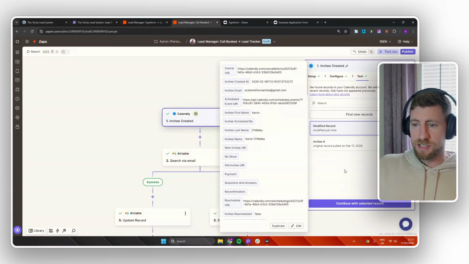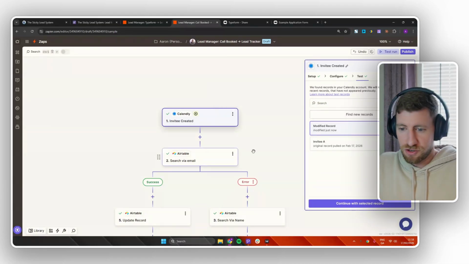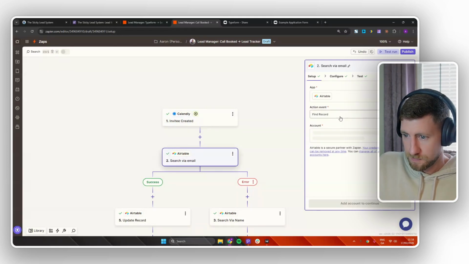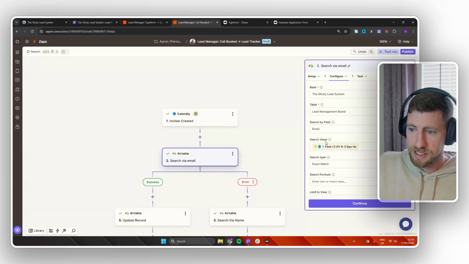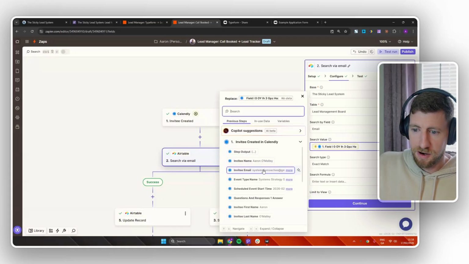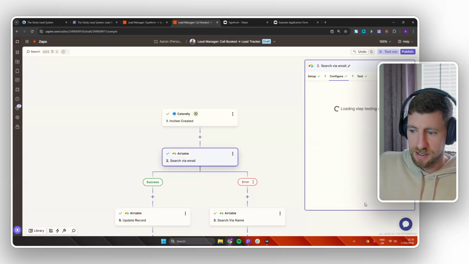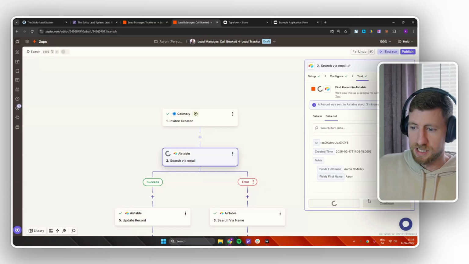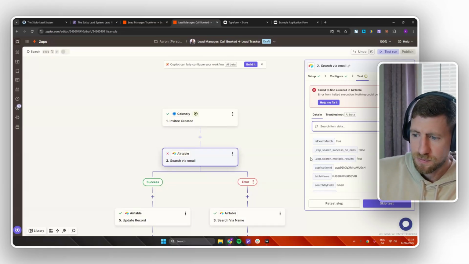What we want to do now is just fill in the blanks and then change some of the details, and that's pretty much set up. So what we're going to do, same thing, we're searching for them via email. So we'll continue to the next step. From there, continue. And then see this part here, we're just going to click on that. We're going to swap that for the email. So search for them for this email. Then you're going to say continue, retest it. So it's saying right now nothing matches that email.